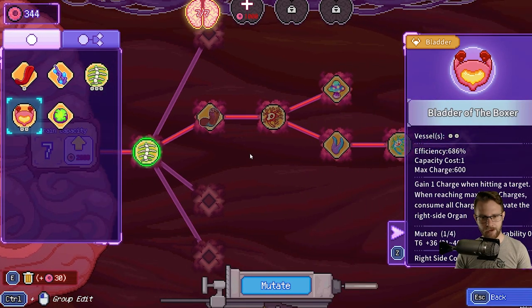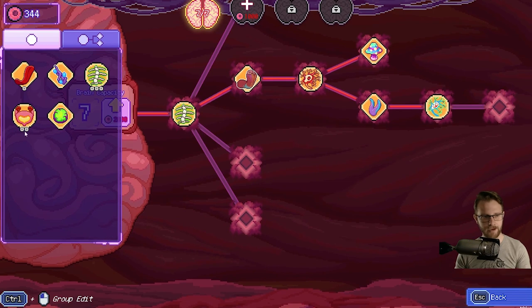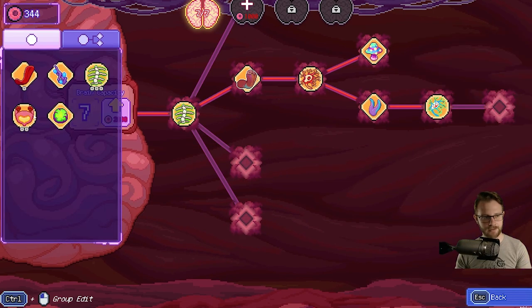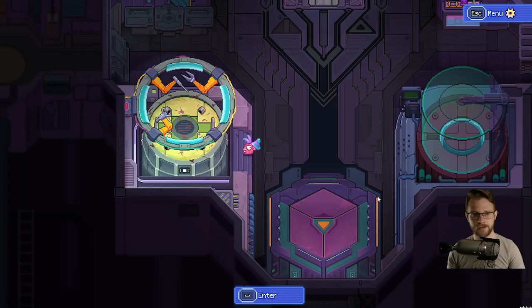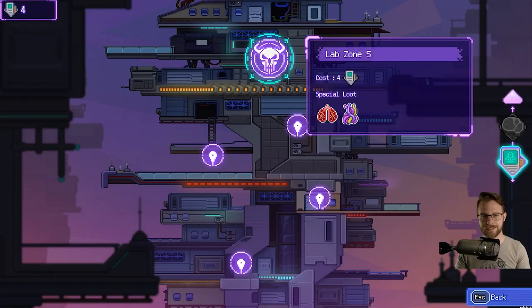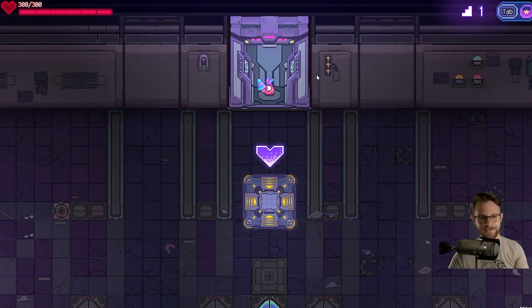So we got the bladder of the boxer. Where can I put you? Can I put you at the end here? No. Incompatible organ. The only place that I can put this is right there. Interesting. So we need something else that can hook into a bladder. There's nothing we have that will hook into it right now except for the base, which seems like a bad call to try and make that work.